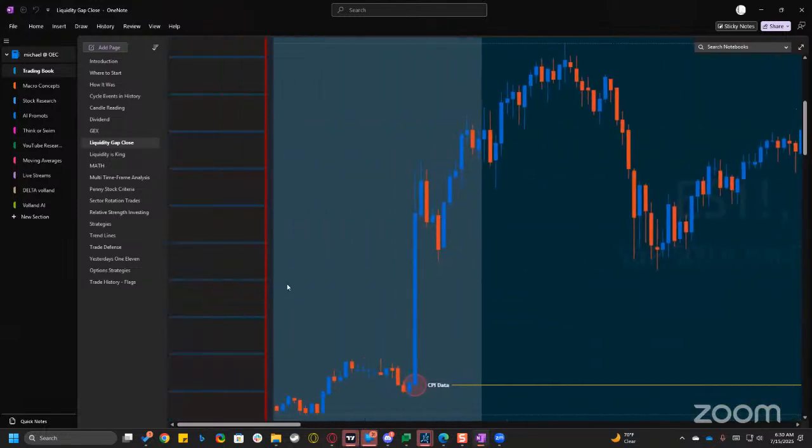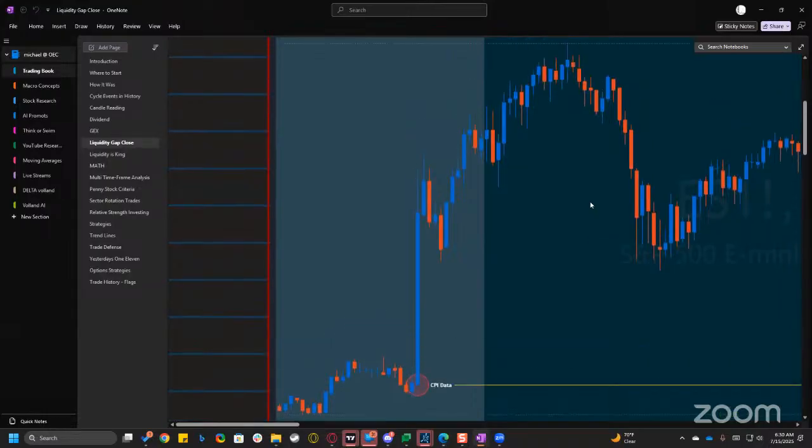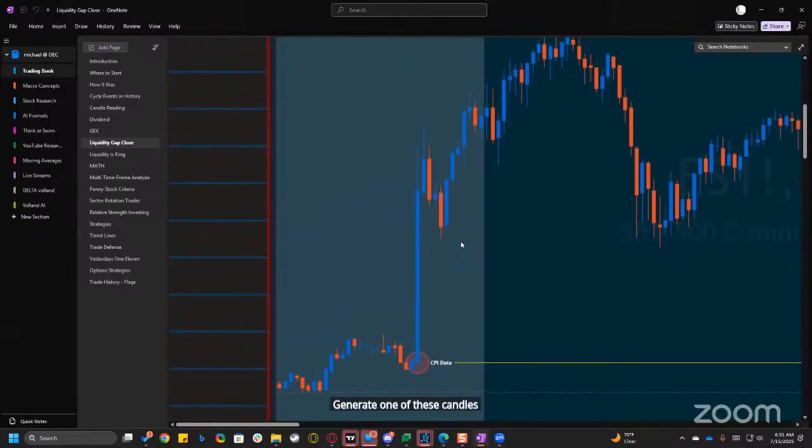You can find it on multiple time frames, and even on the intraday, it can happen outside of the economic events, right? It can be just in the middle of the day on news, it could just be some European close around lunch. Anything can generate one of these candles. So it's a lot like drop based rally or rally based drop if you've seen any of that work. Only we're looking for a single leg of price. It can be up or down.